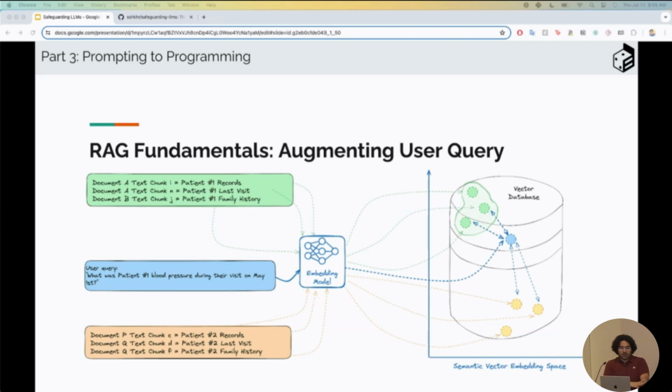And then now, using traditional information retrieval, you can do semantic matching. Semantic matching is just you take these vectors and get some sort of a distance between them. This could be cosine distance, L2 distance. So you just get a measure of how far this is from the documents that we want it to rely upon. And the closest documents, you take them, you add them in your prompt as context. So this is a very simplified view of what RAG is, but fundamentally this is what happens.